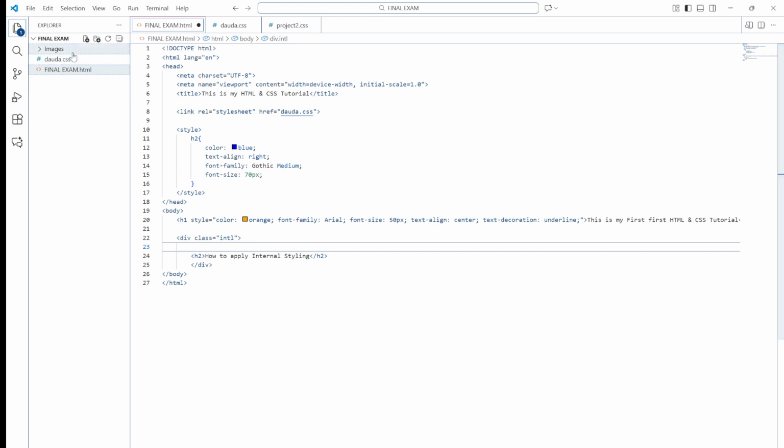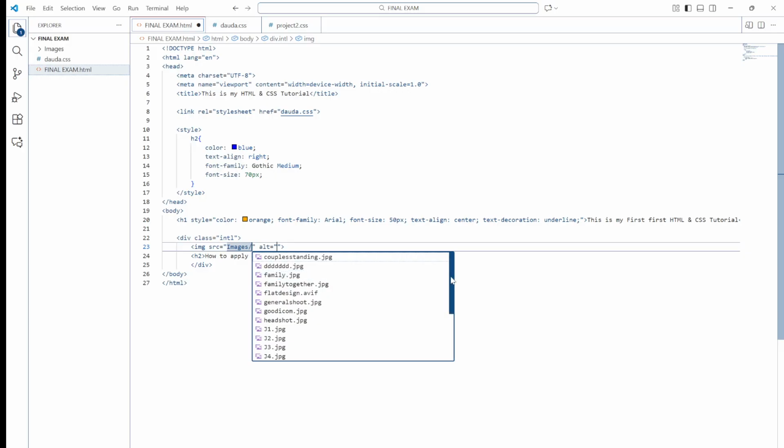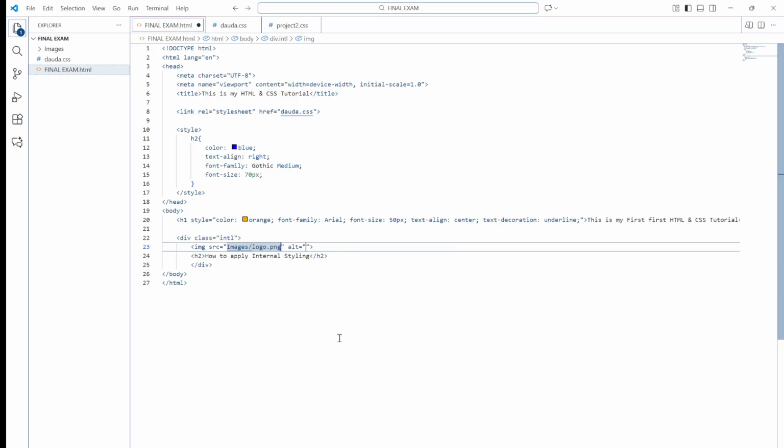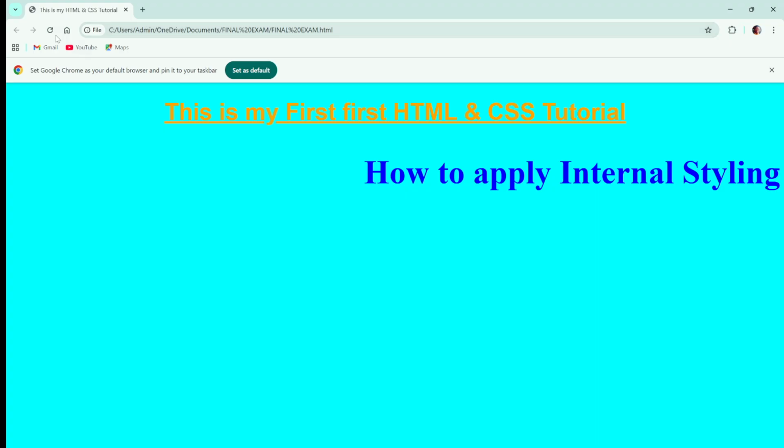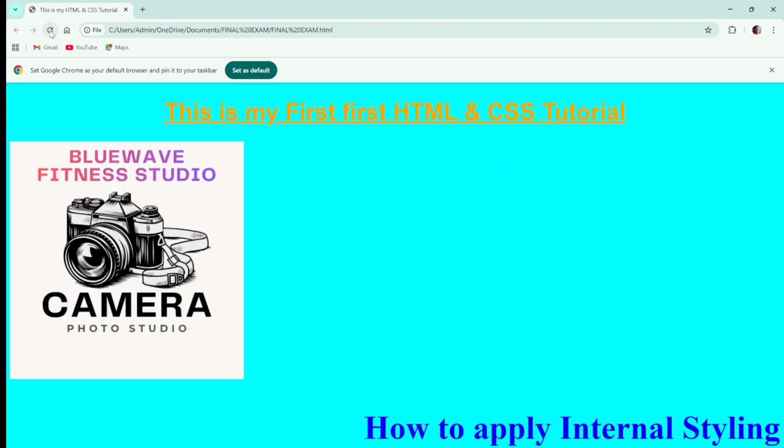To add an image, all you have to do is copy the image file and place it into the folder where you have saved the CSS and HTML work. So we add our image. It's a logo. Save. Go back in our browser. Load. Right? Go back into our code.